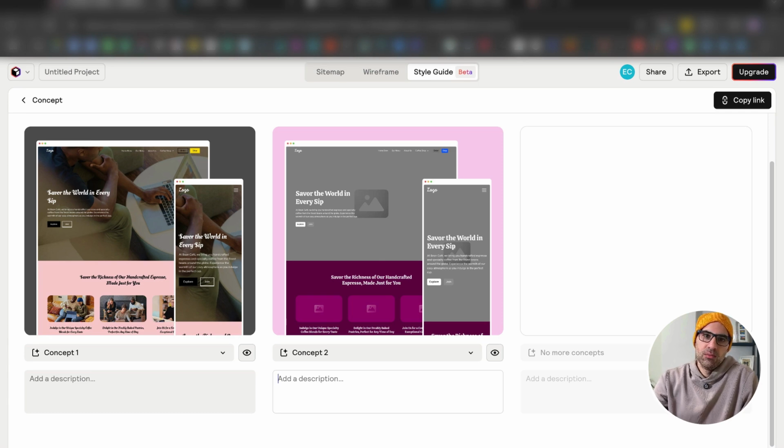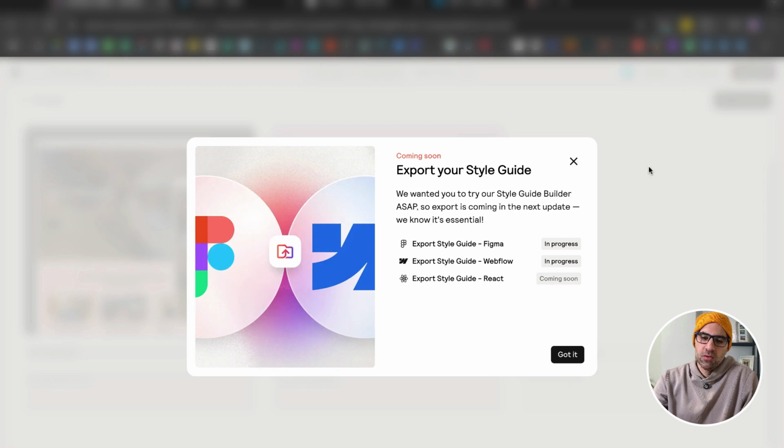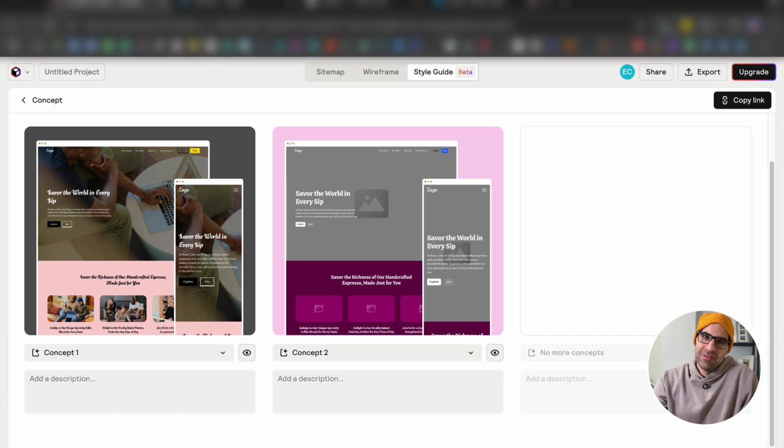Now, one thing I want to say is that it's still not possible to export the styles to Figma. If I click here on export, you will see it. So it's coming soon. I don't know how long it will take them, but it's very obvious that they will add it quite quickly because it's something that a lot of people, I believe, will need from them. So give it a chance and see how it works. Be aware that with a free account you can open one project, and this will be enough for you to understand how you work with this tool.